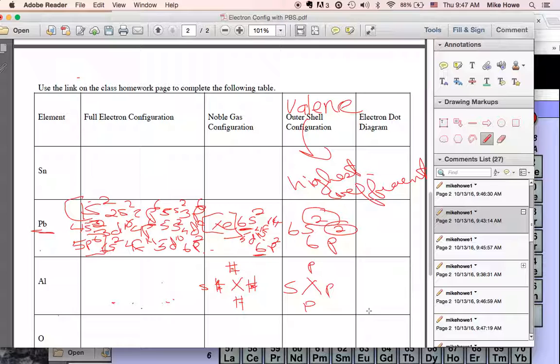All right, so now if I actually do the dot diagram, the way you do it is you put the symbol down. That's lead. The 2 electrons that are in the sunny room, which is these 2 right here, are going to go here as a pair. Then the 2 electrons that are in the pink room have to go in separate beds. So there's a bed on top, bed on the side. So you put an electron on the top and an electron on the side. And that is how you do the dot diagram.